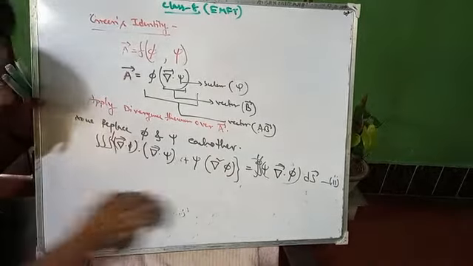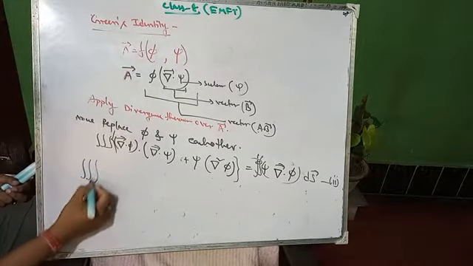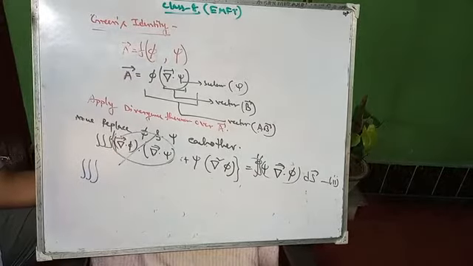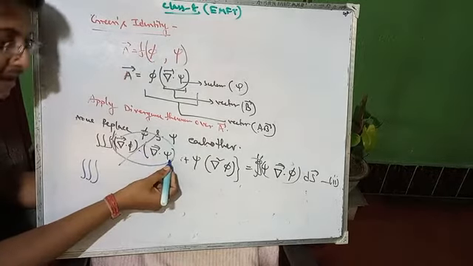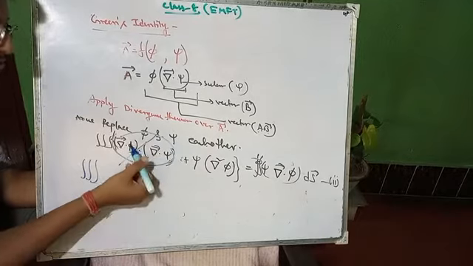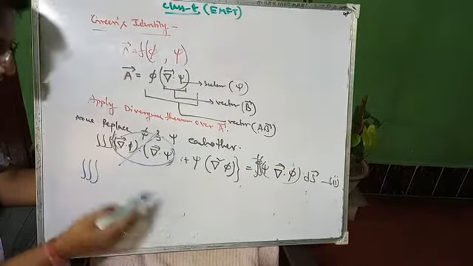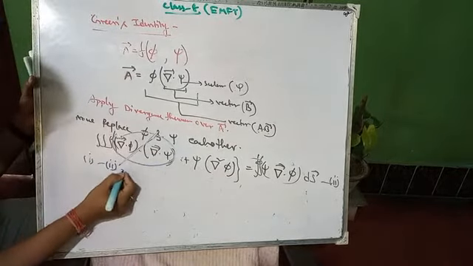By subtracting equation 1 and 2, this term is cancelled out from each equation. Why? Because the divergence of phi multiplied with the divergence of psi, and similarly the previous one has the divergence of psi into the divergence of phi, same thing. So if we subtract 1 minus 2, then what happens?